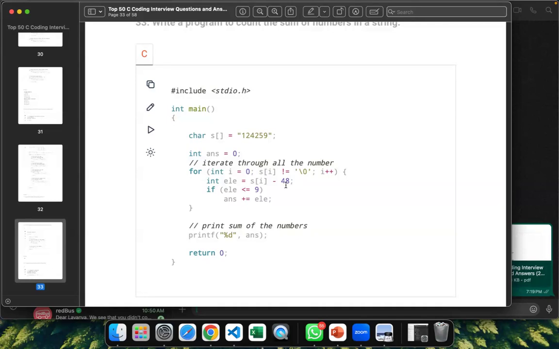If it is a string, then very simple, a string always ends with \0 in C. So we will check if it is ending with \0 or not. If it is not ending, then only you will process into the for loop. If it is ending, then it won't process into the for loop. In the first step itself, we are removing that.